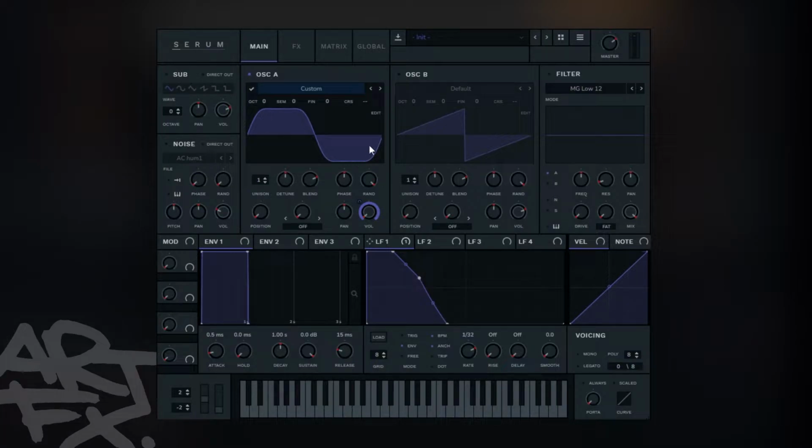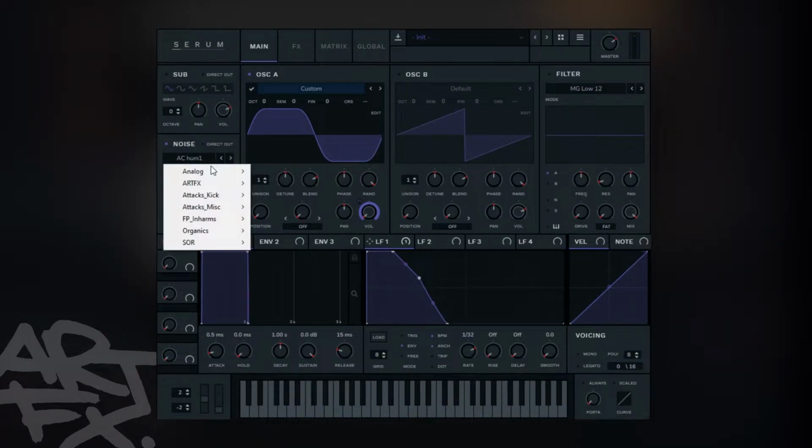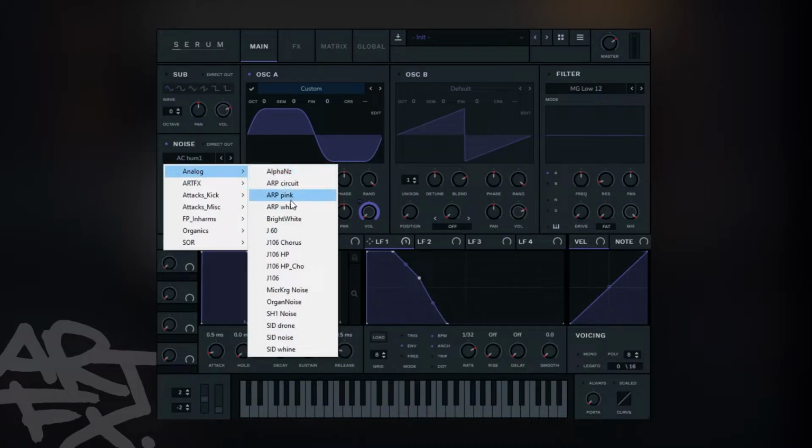So now we need some noise. Let's go and grab ourselves some noise. Now again, you can use the Serum noises, but remember these are mono. I said this in the last video as well. If you want to get stereo noises, just take one of these mono noises and put some chorus on it. Or take one of these noises and maybe just bounce it to audio, pan it all the way to the left, duplicate that channel, pan that one all the way to the right, and then offset the two samples from each other so that they're not exactly the same noise in the left and right channel. That way you get stereo noise as well.